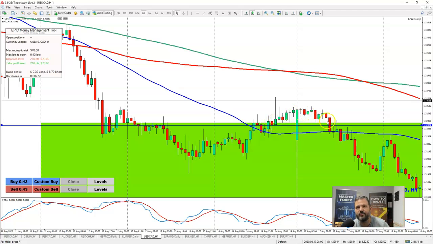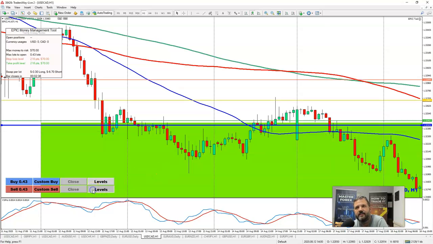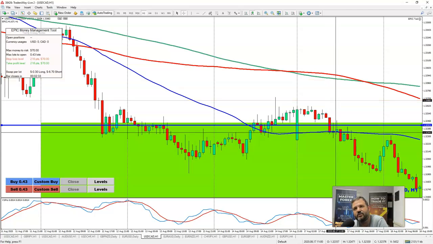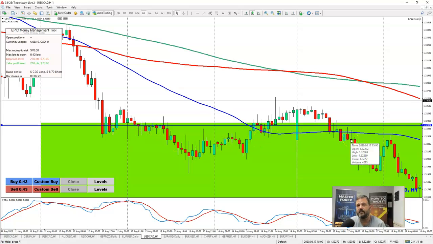Now, however, the next trade, you realize the next day, okay, this one went up. But the next day we get another shot at it. Oh, price moves down. So what am I looking for? I'm looking for price to go down. I know that this is a resistance point or support level, and I get a nice bullish candle or bearish, and I could take a trade here. So we'll go short here. And we know that it's about 20 pips. The target, easy, right? Not easy. Trading's not easy, but that's an easy trade. So we have one winner, one loser, and a winner. That's a really good winning percentage, 2 out of 3.